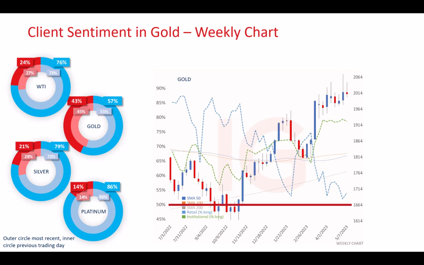And then when we saw this big move higher, finally we saw the longs starting to get out and sell, buys picking up a little bit. And the reason why it doesn't dip into sell territory like it did on the daily chart is because this is an average. It's a weekly average. But this gives you an idea. The reason why I'm bringing this up is because this is going to matter when you want to go ahead and base a methodology on trading sentiment in gold in particular. That's going to matter, and it's going to give you a much better idea in terms of whether or not it's going to even trigger a signal or not.